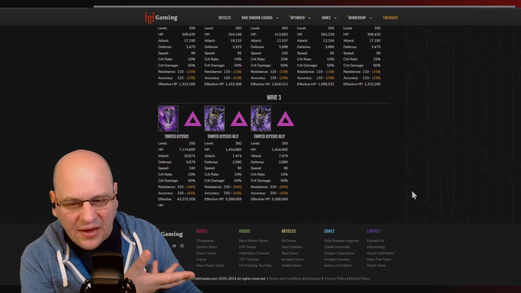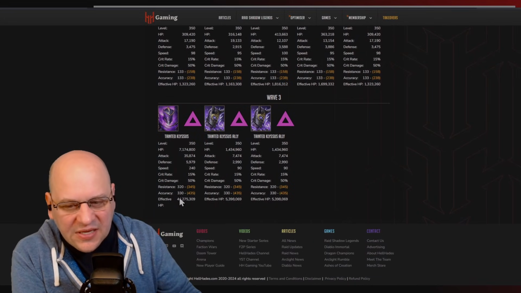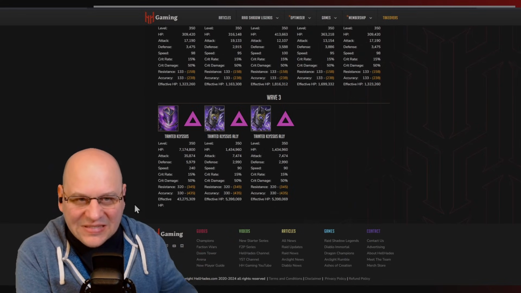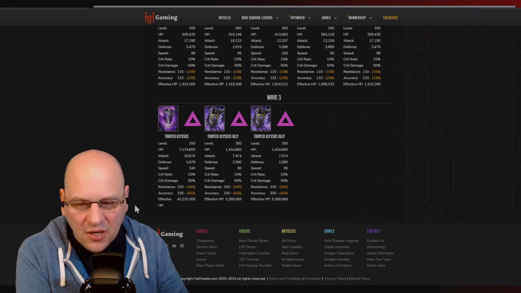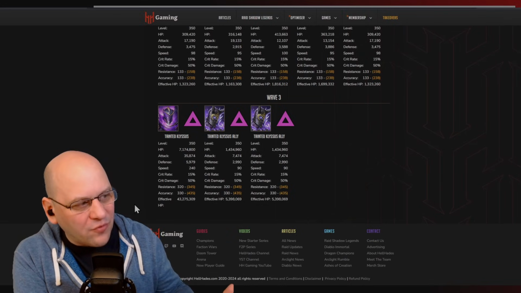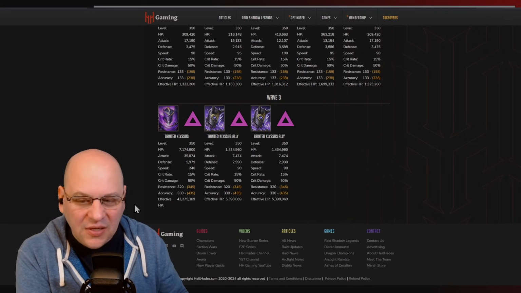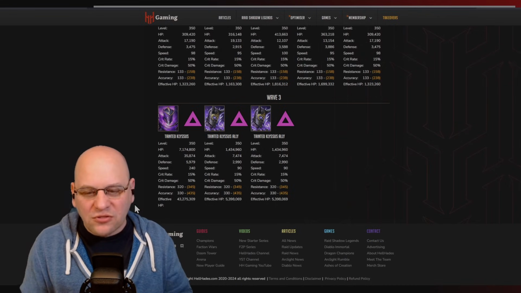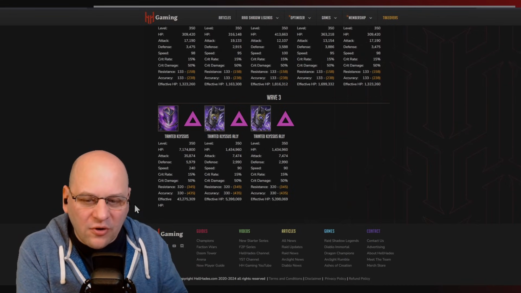Now, the boss is going to have the highest stats, right? So you can see that the boss here has 330 accuracy, which means you need 435 resistance to resist the majority of his debuffs. So, maybe 450 to be really, really consistent. That's a lot of resistance. Now, if you're building a solo champion, that's what you want to go for. You want that 450 resistance.